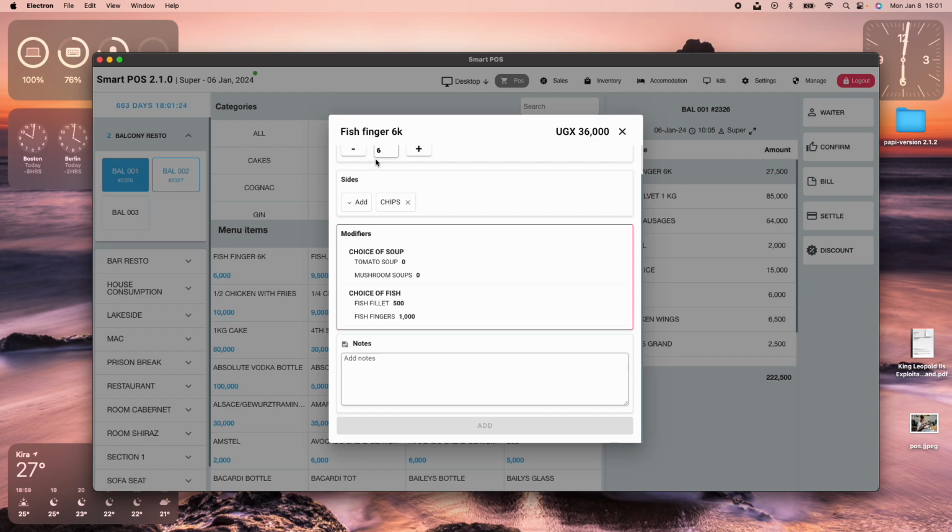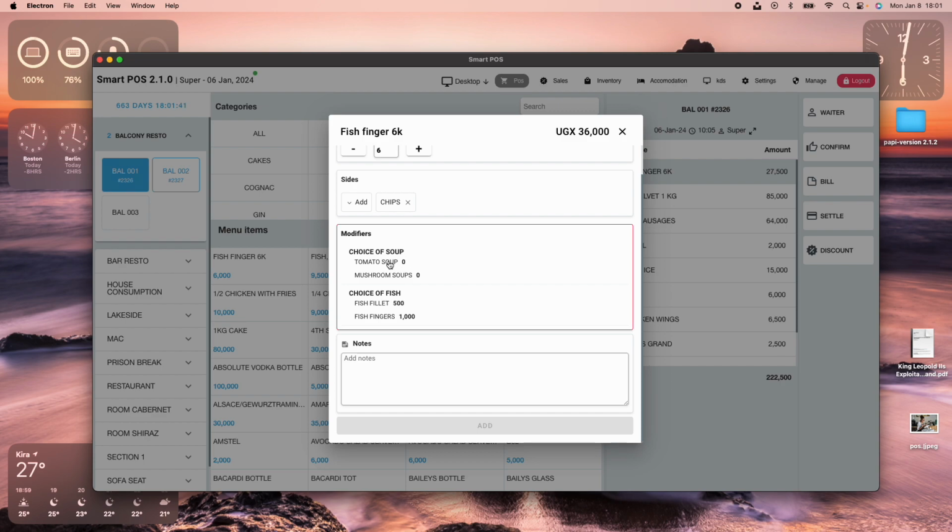So since this fish fingers is served with a soup and probably a fish, I know this is not ideal for fish fingers because this is a dry item. You wouldn't want to serve it with soup, but just bear with me.